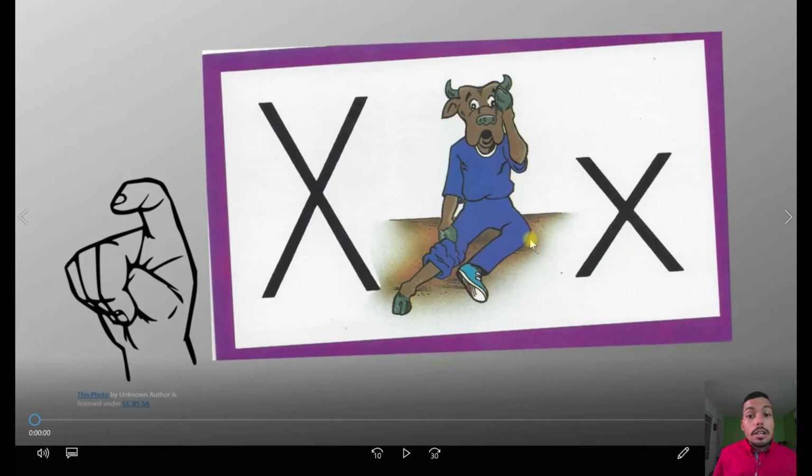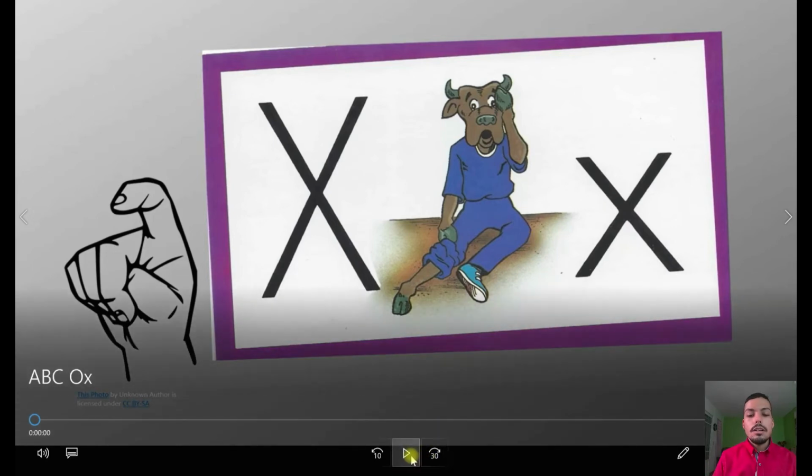Now we're going to practice the sound with the song of our new friend. Okay, vamos a practicar el sonido con la canción de nuestro nuevo amiguito. Así que miren, vamos a estar escuchando primero al principio para repetir bien el sonido de la letra. Lo vamos a estar haciendo, ¿verdad? Mientras la canción lo pida, lo vamos a repetir. Y luego escuchamos, mire, y bailamos con la canción de nuestro amiguito Ox, ¿ok? Así que vamos a practicarlo rapidito.